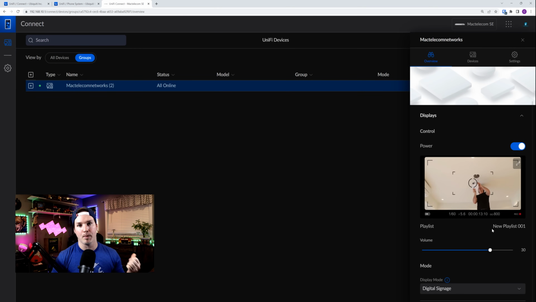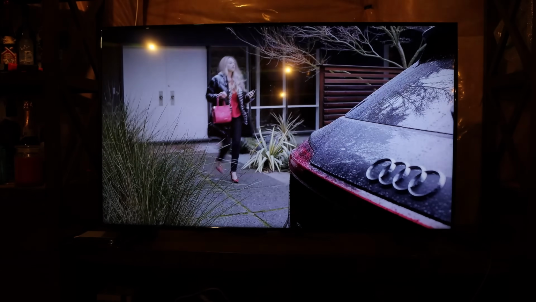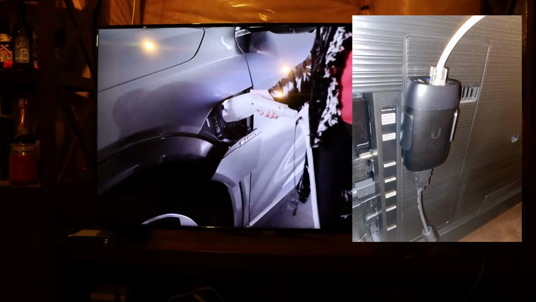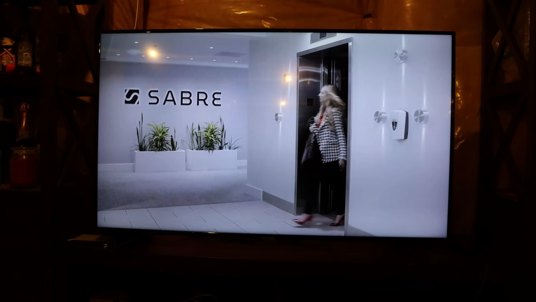So let's go take the basement one downstairs to my TV, get it plugged in, and then see how it looks. Okay, now we're down in my basement, and I do have the Kinect display attached to the back of my TV, and I'll show you a picture here. I have just a cable running back to my rack. My basement isn't finished yet, so it was a very easy installation.